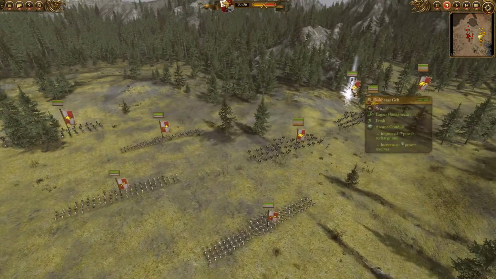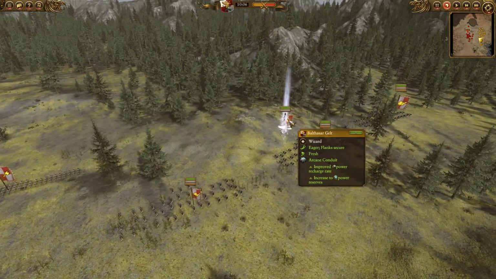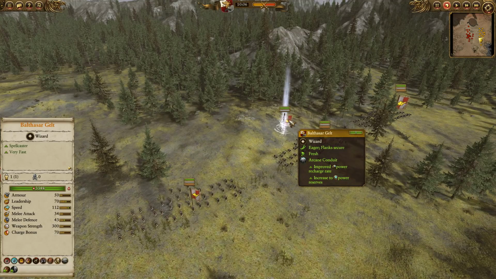And, of course, there's Balthazar Gelt. Gotta love him. So, straight away, popping an Arcane Conduit to get his reserves up. If we look at his spells, he's got Final Transmutation, of course. It just does so much damage if a load of big Lizardmen heroes clump up. You can get so much value out of that. So, really good.